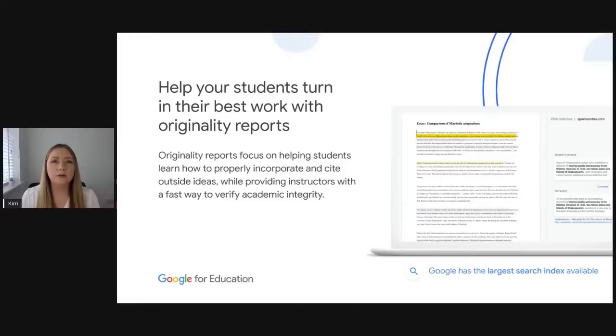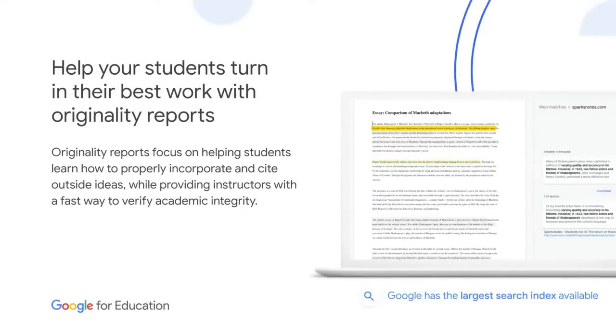And this is really not meant to be a punitive tool from the teacher. It's meant for students to learn from it. If they run the report and find that they've copied a lot of work from the internet, for example, or from Google Books, it's trying to teach them that they need to make sure they reference where they get it from.